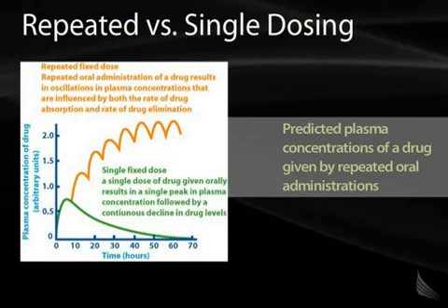The steady state concentration is influenced by how quickly the drug is eliminated, how much is given, and how quickly it's absorbed. The same medication, however, that's only given once will cause a spike, and then the amount will trickle down. Therefore, in order to reach a therapeutic concentration of a drug in the blood, you must give the medication at a certain fixed interval over and over again. In general, medications do not reach therapeutic level after just one administration. There are some exceptions to this rule.